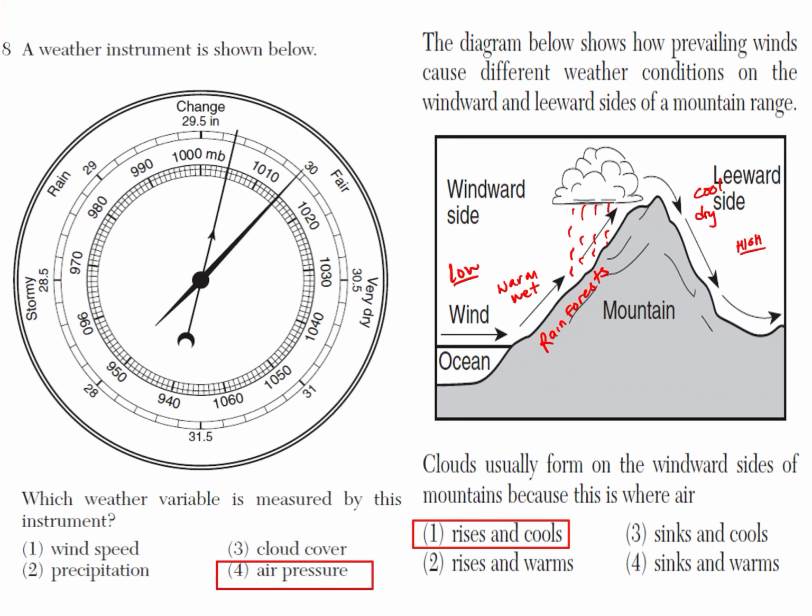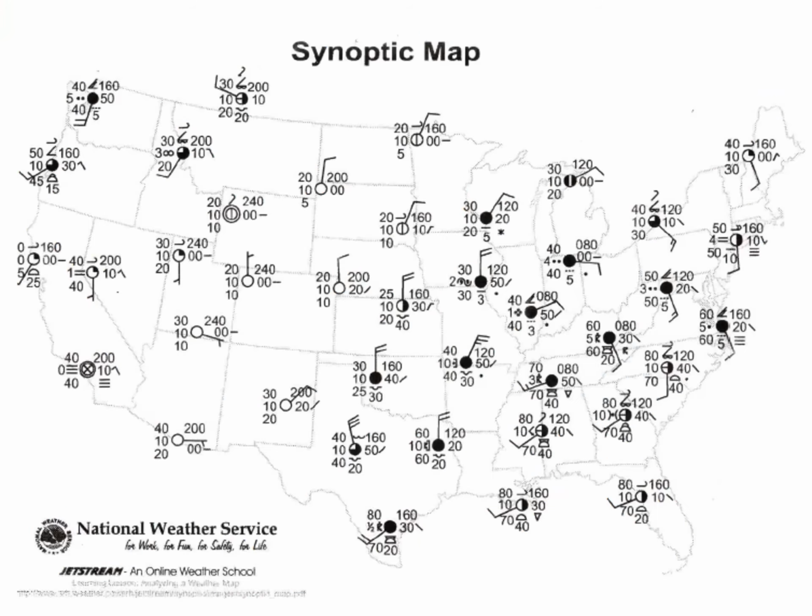Then over here on your high side, now you're cool, now you're dry. And since it's cool, it's dropping. And then when it gets down to the bottom, it's going to be warm and dry. And that's why you find your deserts here. Okay, so this is a pretty important thing. Anytime you have a mountain range that borders with the ocean, you're going to see this mountain effect, where on the windward side, on the ocean side, you have rainforest, and then on the opposite side of that mountain, you're going to find your deserts.